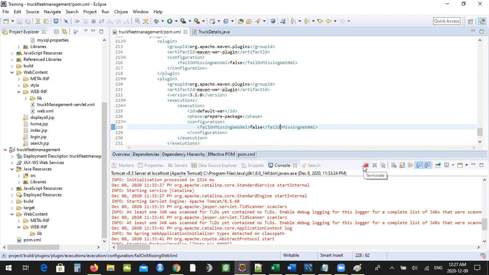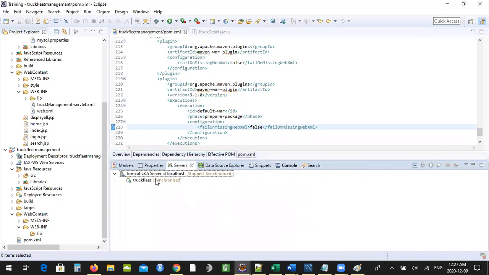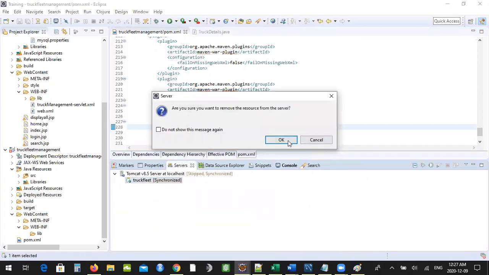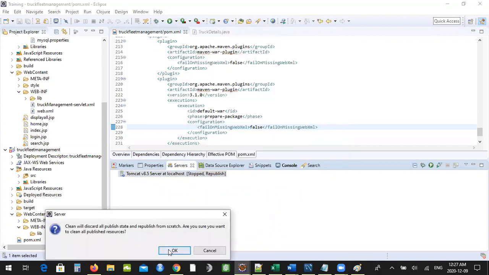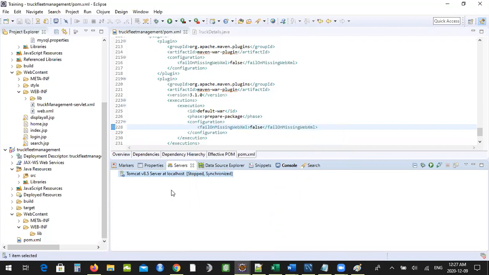Right. Let me stop my server, which is running for the earlier project. I'm removing it. Clean. Before running the application, I am missing some of the content which makes it a web application. That means I need to have all my JSP pages copied, all my styles, that means the CSS files, and if there is any validation, the JavaScript files need to be copied, right? I didn't copy them yet. Let's copy that.